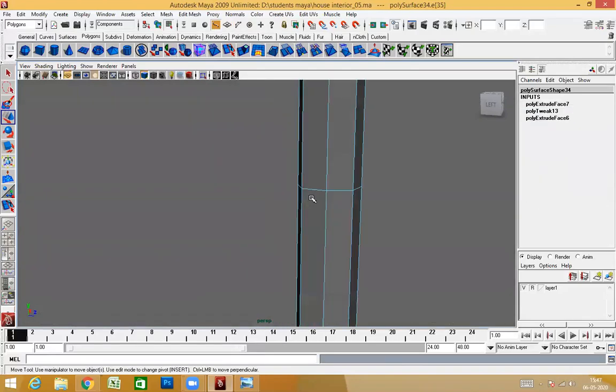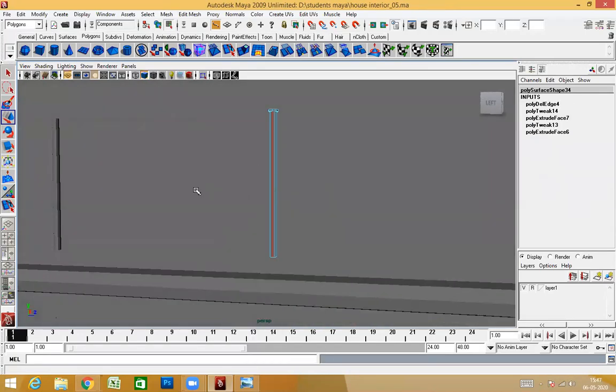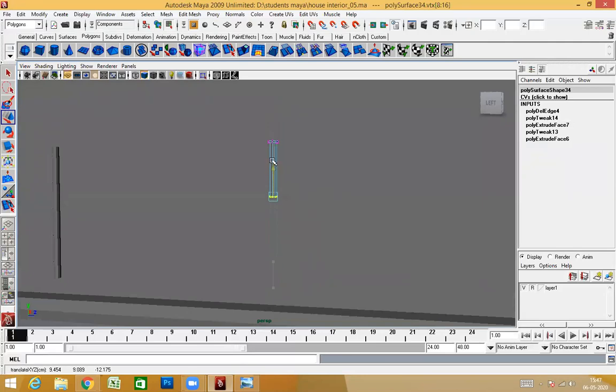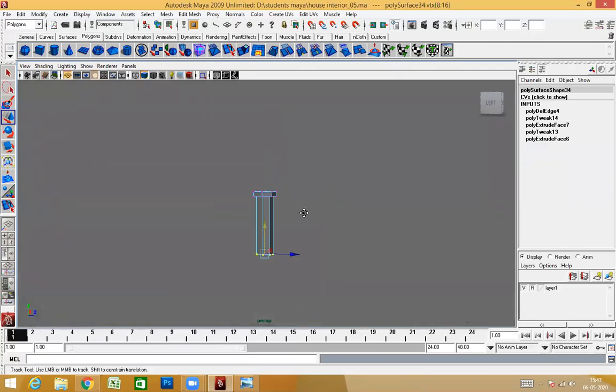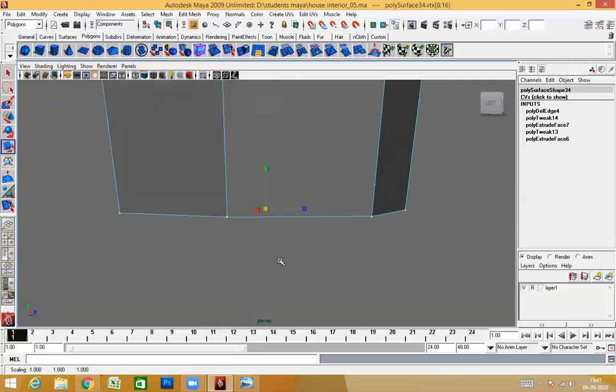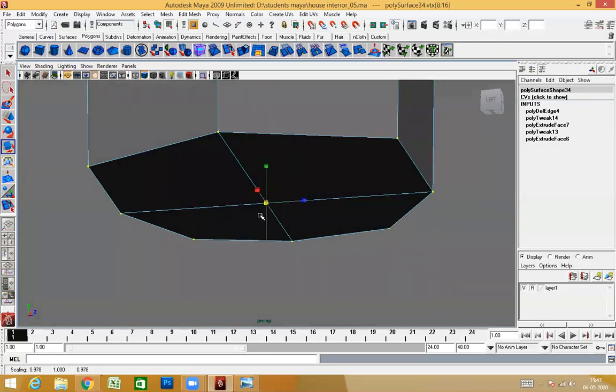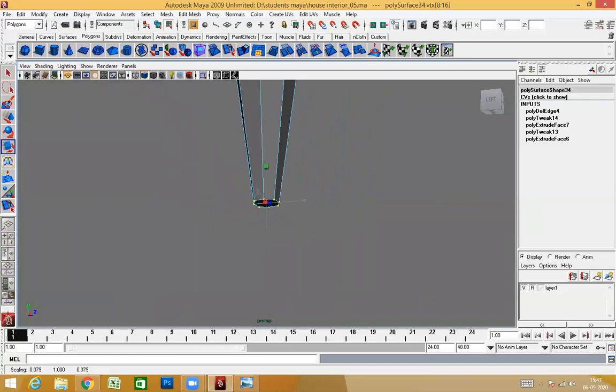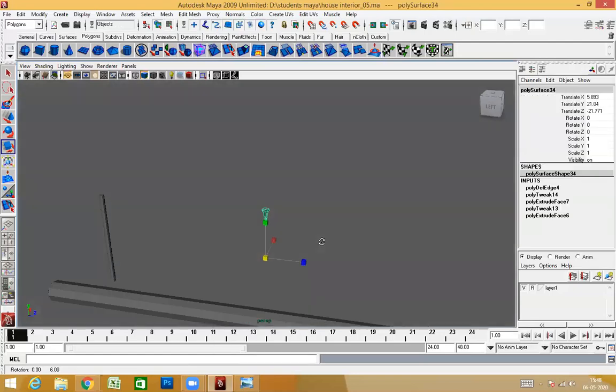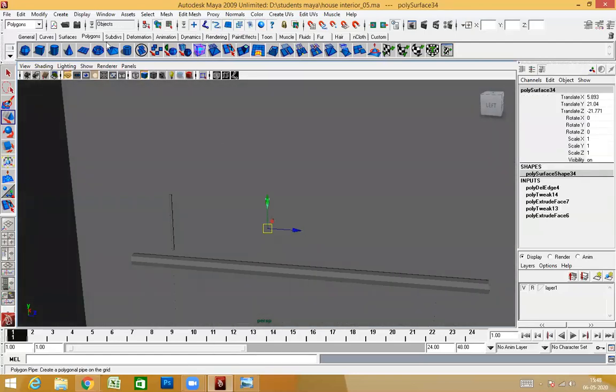Select the edge loop and delete. Go to the vertices, select the vertices, bring the vertices up like that, and go to the scale tool, scale them down more. Yeah. So I made a nail.